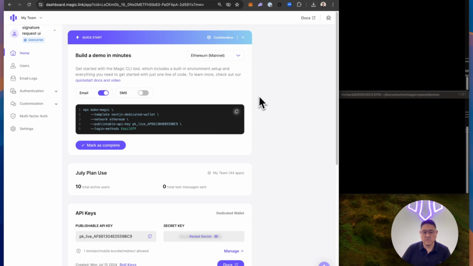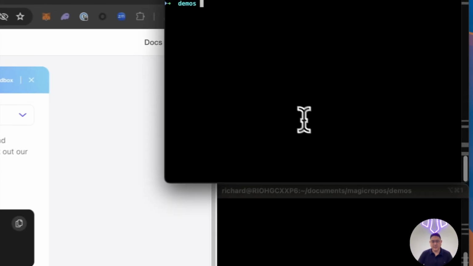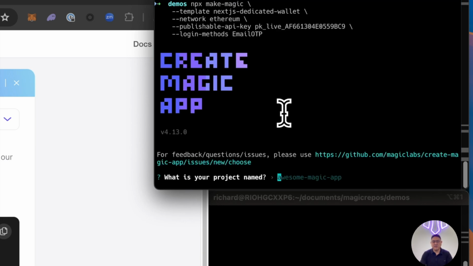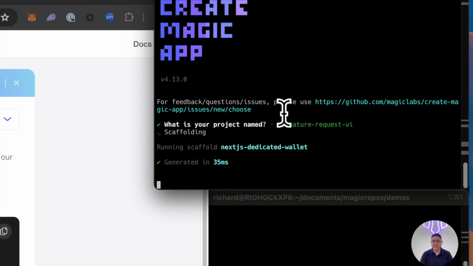And you can use that, of course, to build from it, dismantle it, learn from it. So I'll be pasting that in here. I'll be naming this signature request UI, and we'll wait for this to finish.